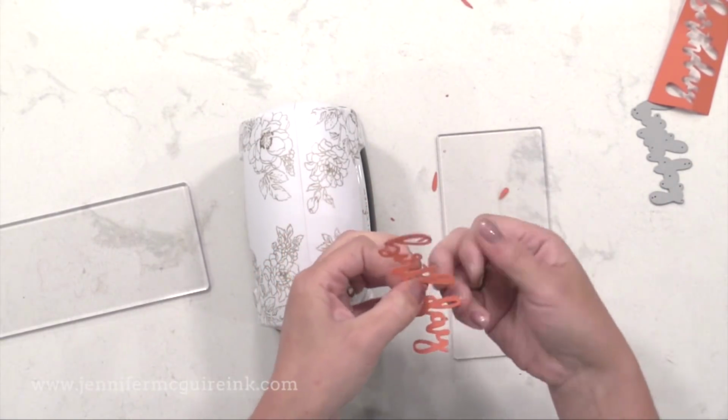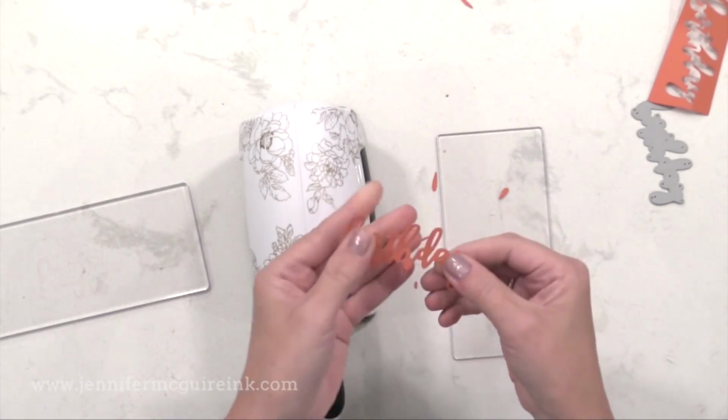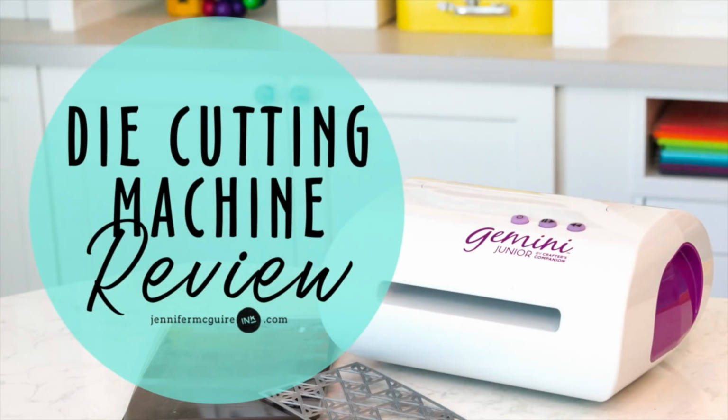Okay, so there you have it. A look at the die cut machines that I use the most. I really hope that this information is helpful to you.